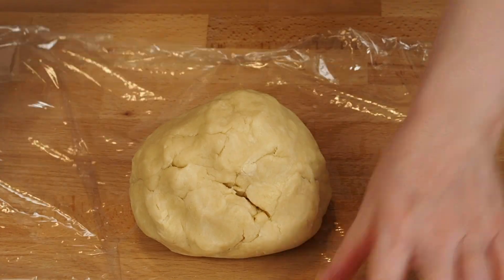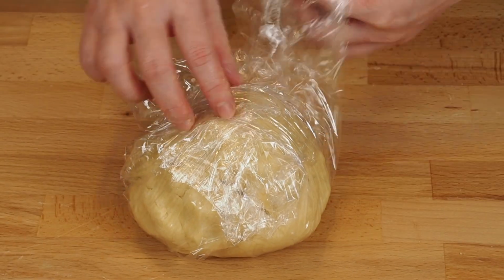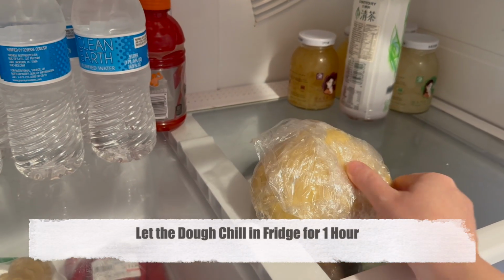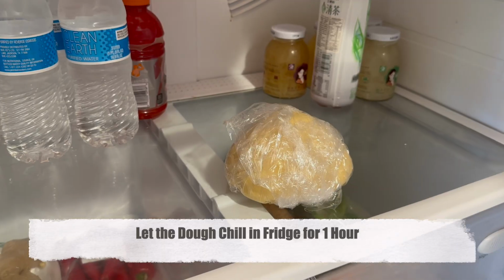Cover the dough with a piece of cling film. Let the dough chill in the fridge for an hour. While waiting, let's make the pie filling.